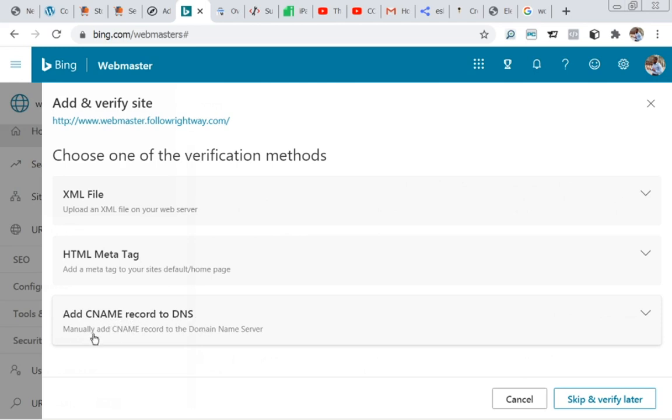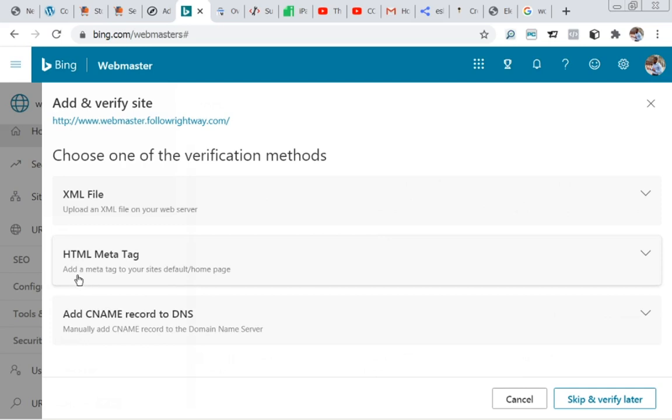This CNAME record is different from the TXT option. Instead of choosing TXT, we will choose CNAME. I hope you understand that now. So that is for the DNS record.